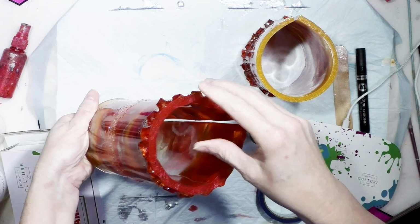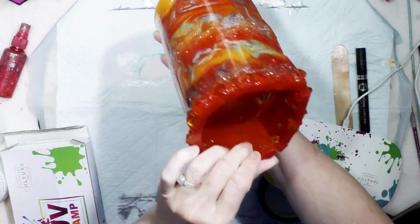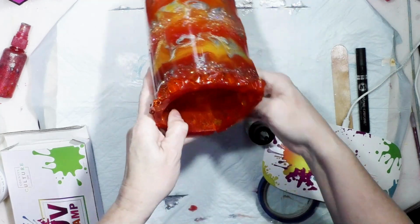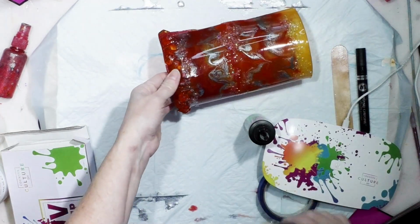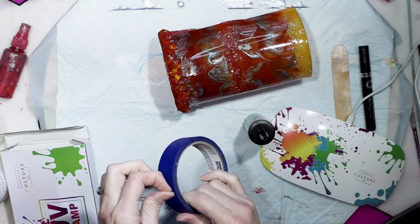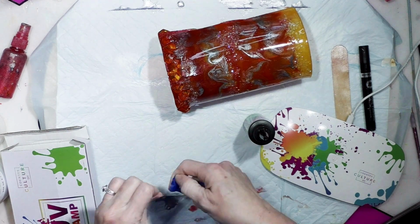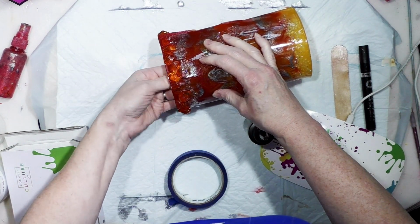So this one is good. I'm going to move it out of the way. This one didn't really crack too much on the inside, so I'm still going to take a piece of blue painter's tape, and I'm going to tape it underneath.